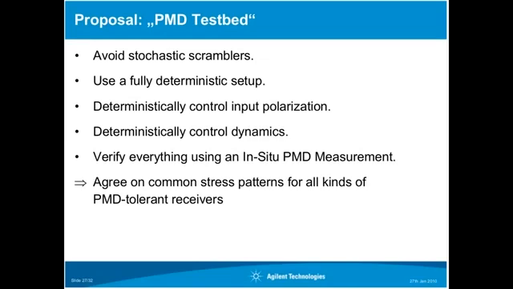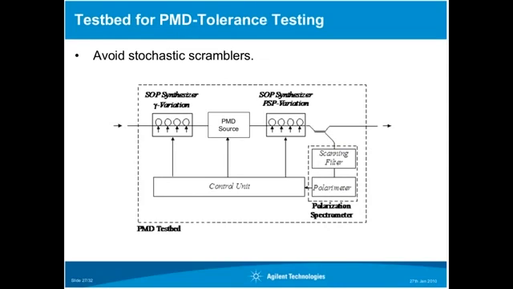And so what we want is to get rid of all the random behavior of the system. We want to propose a fully deterministic system which allows you to deterministically control the input polarization and also deterministically control the dynamics. And you can use our In-Situ PMD measurement to verify what you are doing. And that's actually how we think you should test the PMD tolerance of your system.